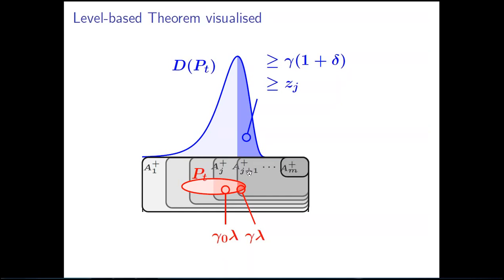Okay, and what we need is now that the probability, when we sample a new individual, to end up in this level or better should be either zj if we have no individuals in this part, and it should be gamma times 1 plus delta if we already have some individuals here. So if we don't have any individuals here, we will produce some with some probability zj. If we already have some individuals at a high level, then we will expand those individuals, expand that part of the population.